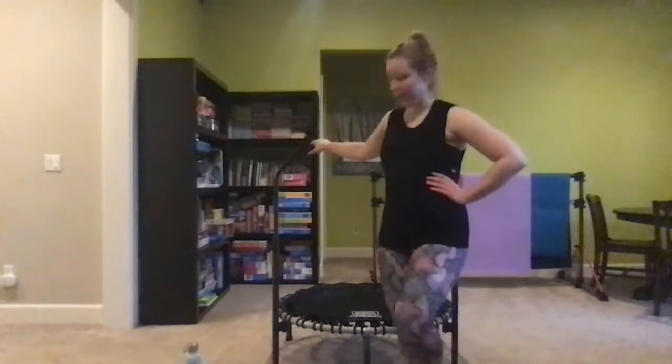Today is an upper body target, and let me walk through the equipment and then we're going to just get right into it. So I'm using my Jumpsport with the handle. You can do this on another rebounder, but just listen to my modifications for any of the body weight bearing moves, unless you know you have a rebounder that has a handle that can handle your body weight. I have a pair of shoes that I'm going to be using on the rebounder.